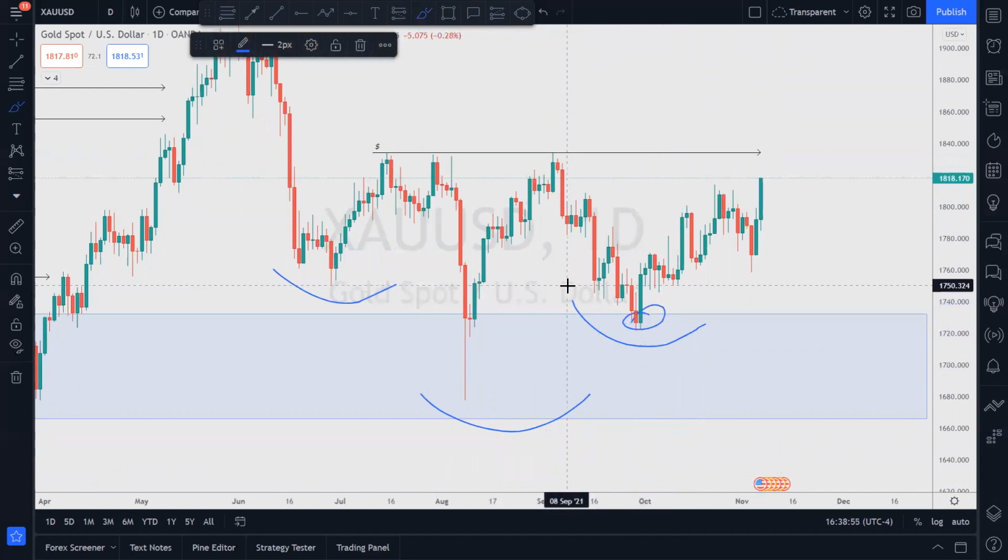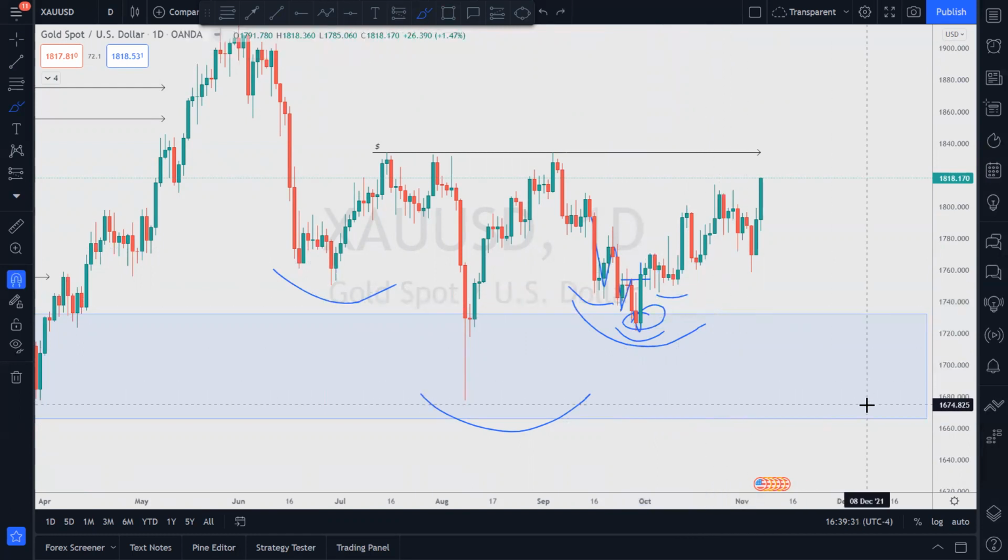You see that on this right shoulder, we have a mini inverted head and shoulders. What am I looking for? Low, pullback, lower low, pullback, lower low. We break this high. Price comes back. This is your entry. It's that simple. This last bearish candle before the up move is your order block.